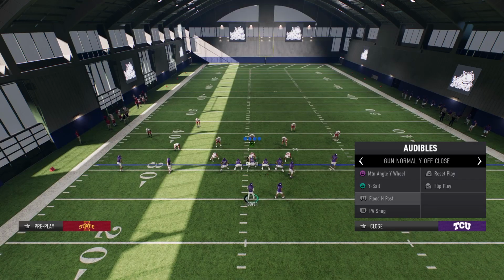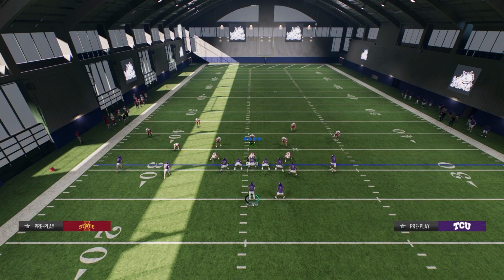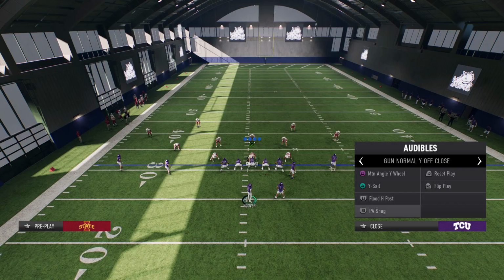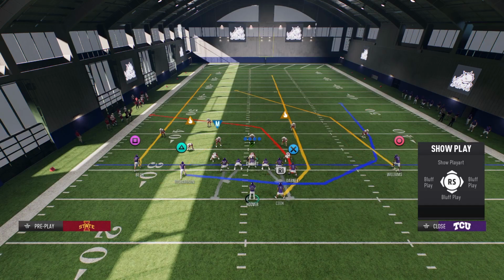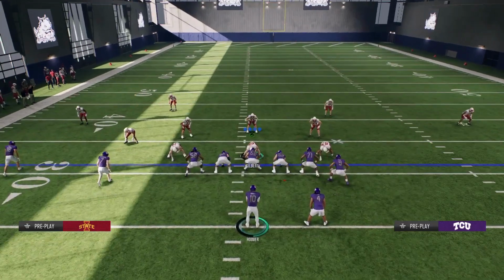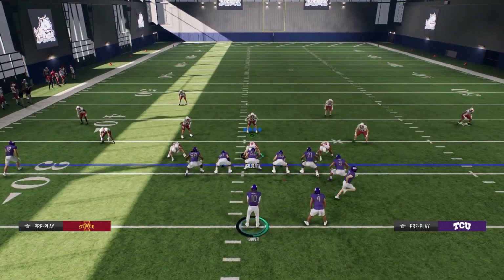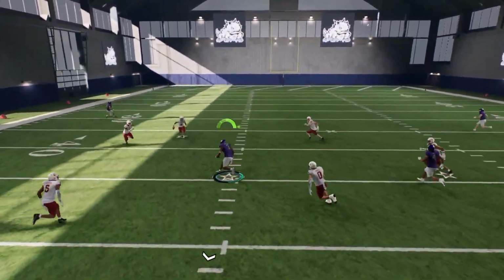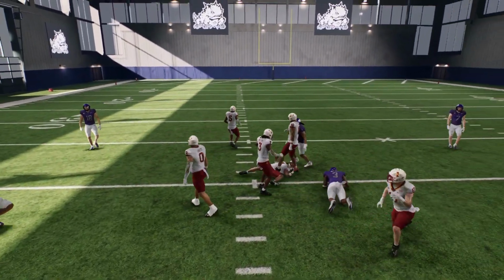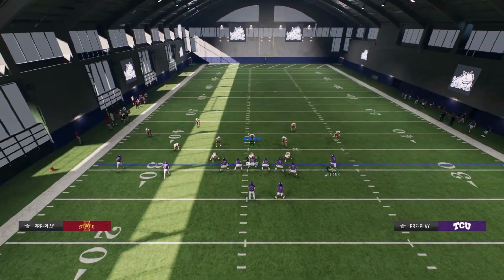And then if you wanted some other stuff that you could do out of this, I think a pretty cool play, honestly, would be to go back to the normal with this motion play. Let me find the actual play here. What you can do with this is just streak your running back, and you're going to run it like this. The reason this is really good is because the running back will get into this seam area of the field, and then you also still have this crosser that's going to have to be used. So there's just a lot of conflict that we're able to do with them.